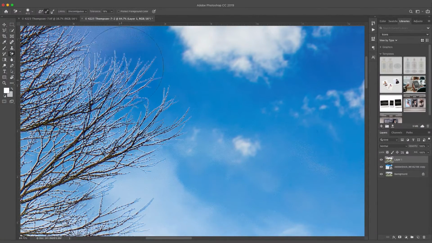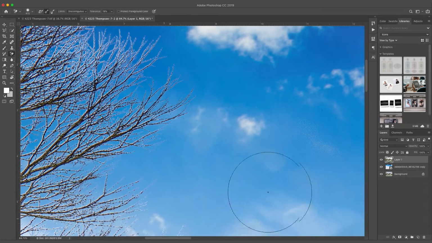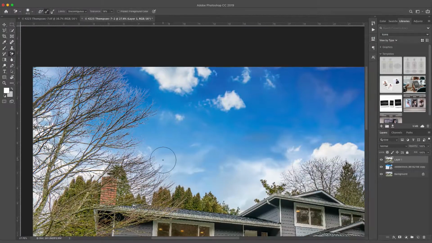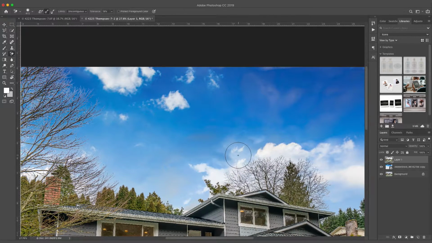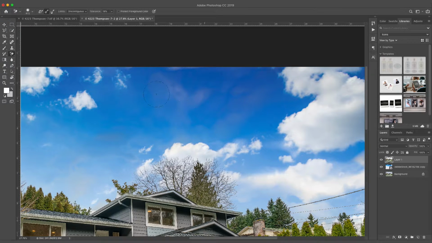So oftentimes, I will zoom in, and once I get most of that stuff, for real estate photography, you don't have to actually, it's not like this is going to get printed and go on a billboard. It's going up on the MLS. If you really wanted to get down and dirty, you totally could do that. I don't get that detailed. Frankly, I just don't make enough money for it, but if you want to, you can do that.